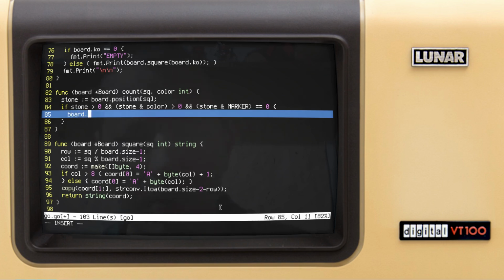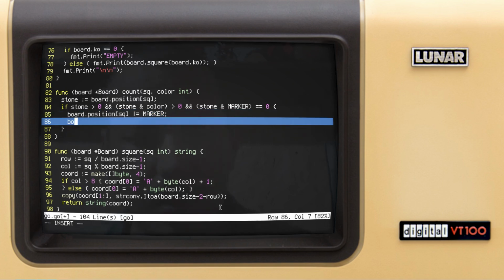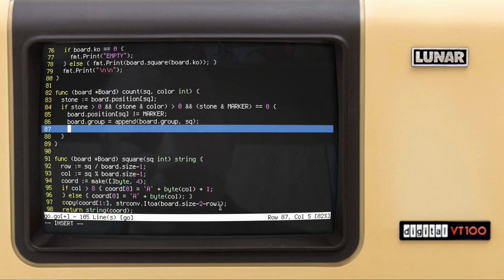So this is what we're supposed to be doing over in here. I say board position indexed by the square, we want to mark with the marker. Then we want to say board group equals append, and we append to board group the square, and I want to recursively call the count in all 4 directions.